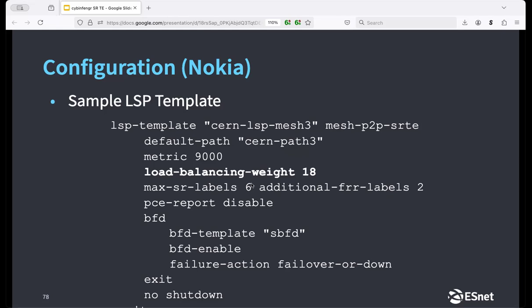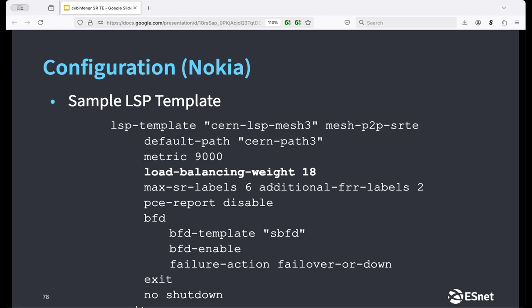And then this is what I want to be able to set aside for my path labels. So you can see there are some limitations on what I can do in terms of label stack. But because I'm using a mix of strict and loose paths, I don't need to specify the label stack all the way across. I don't care. I want it to get to Boston, and then that's the only place where I need the traffic engineering. So once it gets to Boston, I want to tell you to take this one link. So that's really all I need to do.